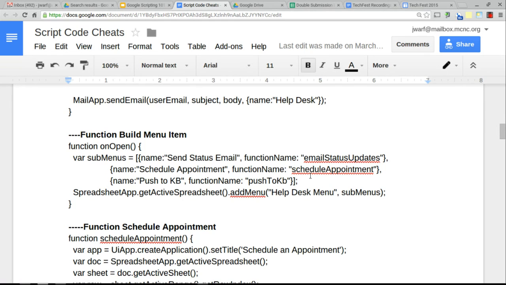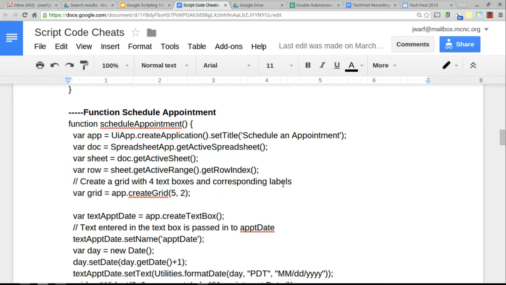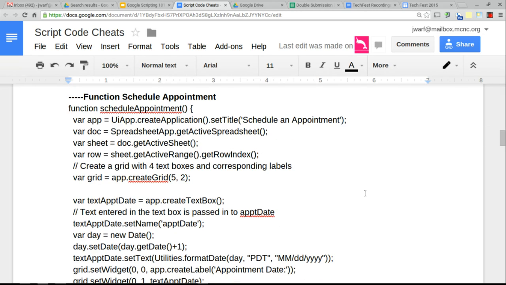The menu items. So if you wanted to build menu items inside of your email to where it would pop up here next to your help, it would be a custom menu item that you could build. You want to schedule an appointment. I've used this one with the calendar invite system, to where it would send a calendar invite to somebody based upon the time frames that you've listed. Somebody's already found it.